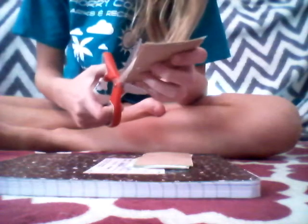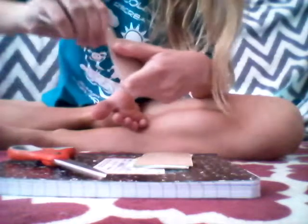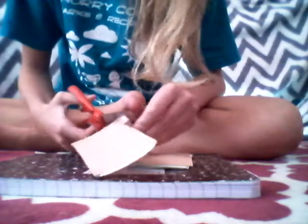Okay, now, so we're going to cut this. Like, just cut the edges off. Or you could shave it. I don't care. I mean, I don't have that shaver thing for it, but that's why I have to cut it. But you don't even need to shave chocolate. I mean, the chocolate's chocolate, right? Oh gosh, this piece is really hard, guys. I don't know why. Oh my gosh. Okay, just cut off the extras. Look at that. It's not even that many pieces of paper that I cut off. It was only a little.